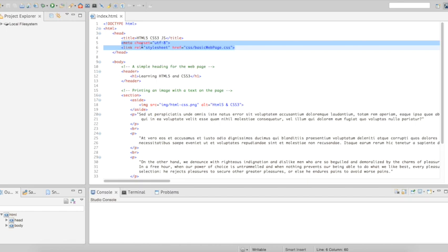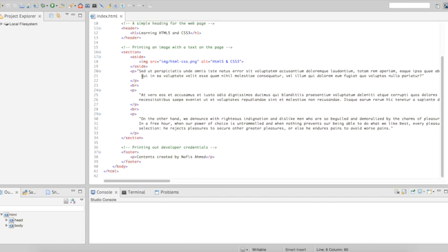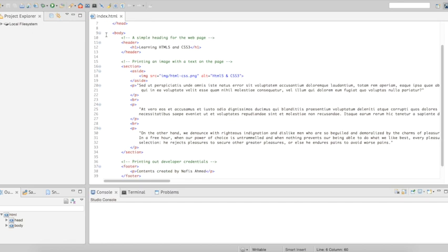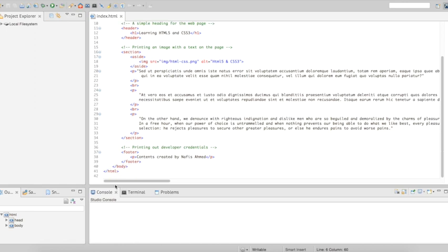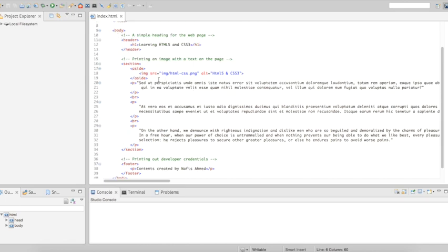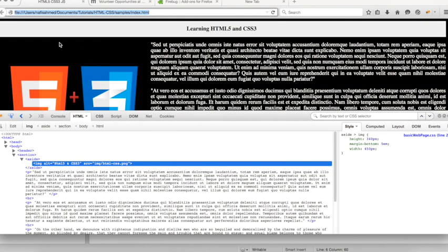Whenever we move on to the body element section, it will show or display whatever you put inside its opening and closing tags. So the body section is responsible for creating the layout of this entire page.